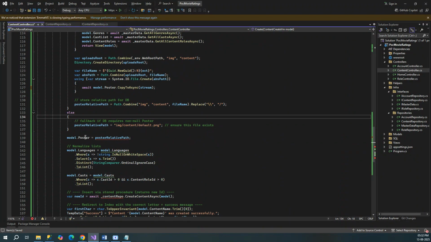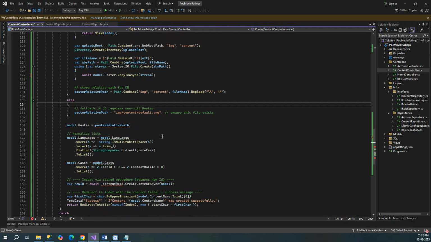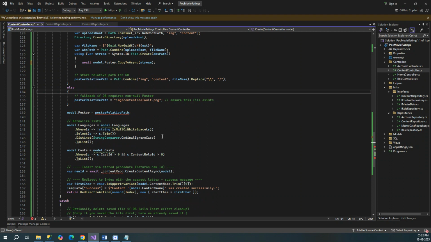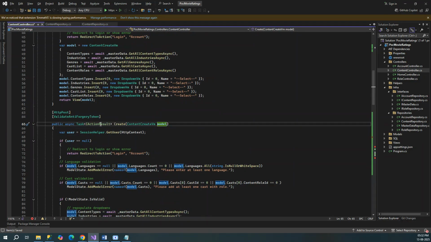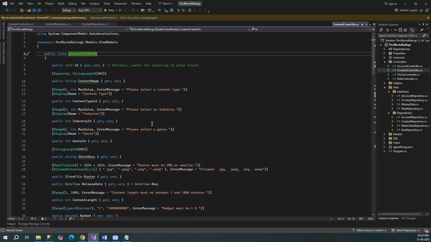Why do we have the poster? Okay, so we have taken poster as a file name, but actually it will require model.poster. Okay, I think we will have to add one property over here as file name, because poster ideally should be poster only, but that's okay.